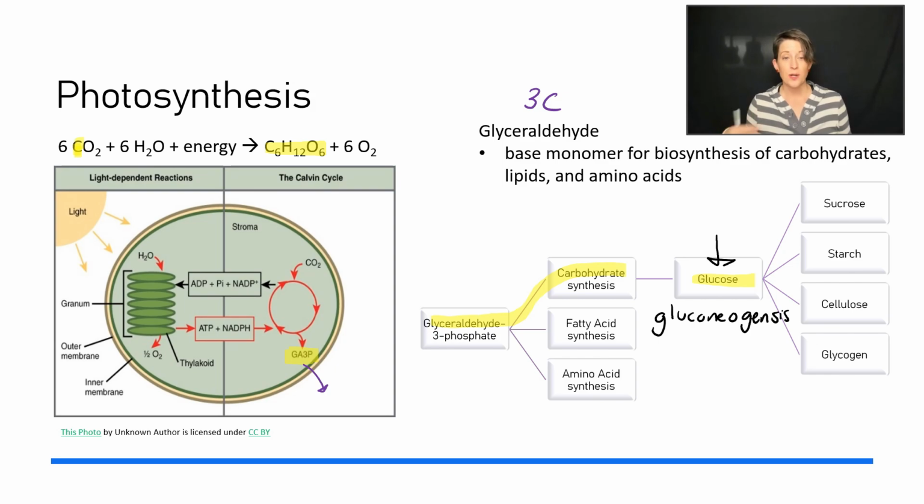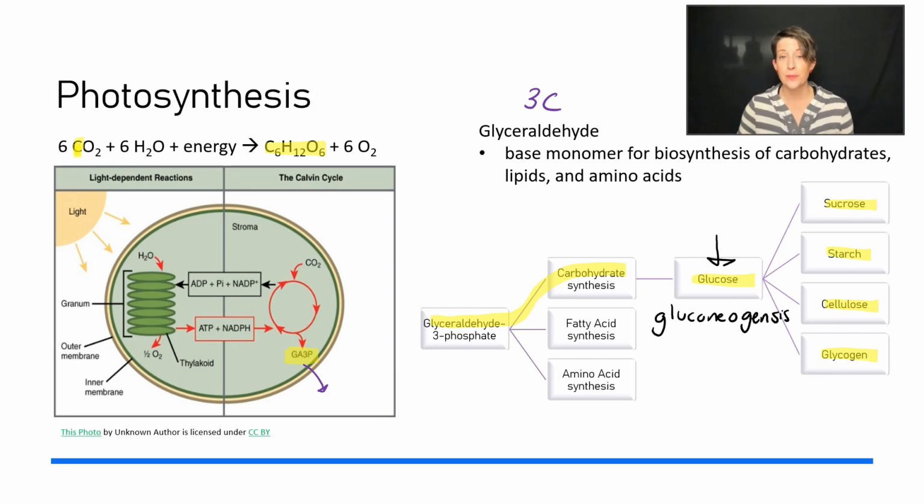This process is really important not only to build these macromolecules of sucrose, starch, cellulose, which are all plant-based macromolecules, or glycogen, which is an animal-made macromolecule. It is a really important process for us to understand that both plants and animals can reform glucose. So as we go through the digestion of carbohydrates, amino acids, and fatty acids, and we are maximized in our cell respiration in order to make ATP, we will then rebuild glucose monomers through this process of gluconeogenesis.